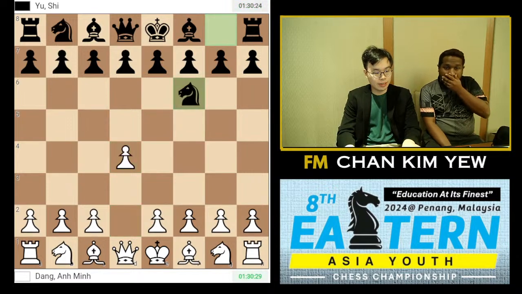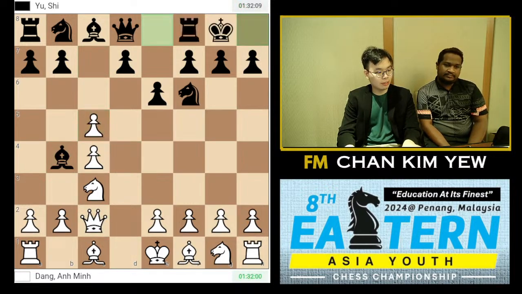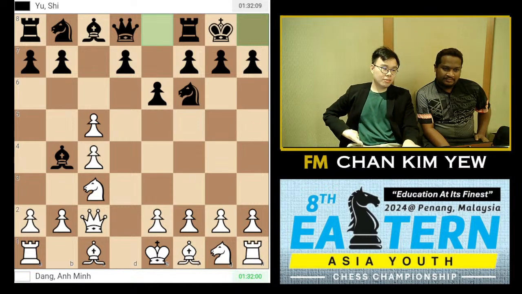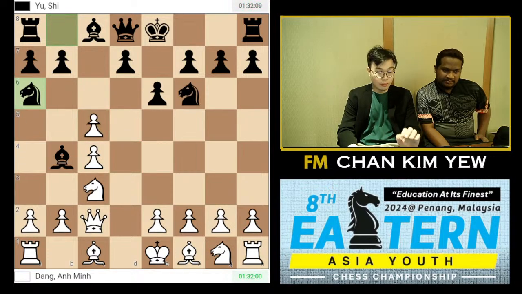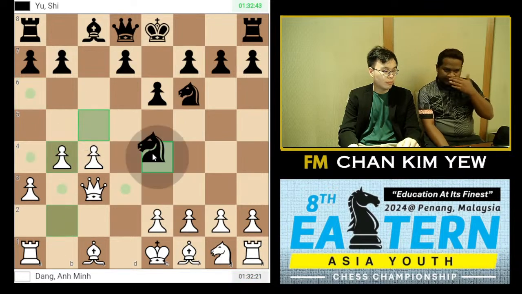d4, knight f6, c4, e6, knight c3, bishop b4. Okay, this line, dxc5, castles. It's a very solid line for black actually. But I don't know what happened. Black played b5. By the way, there is also the option of playing knight a6 here, but it's considered very risky. Yeah, a3 takes, knight c5, and I forgot exactly what was moved. I remember b4 was a move worth considering.